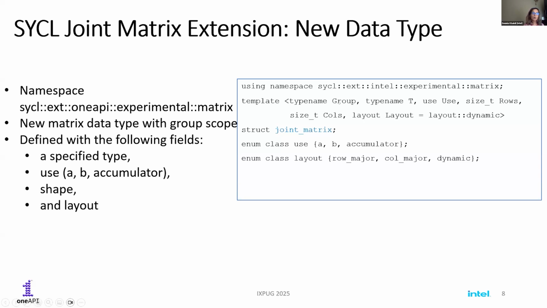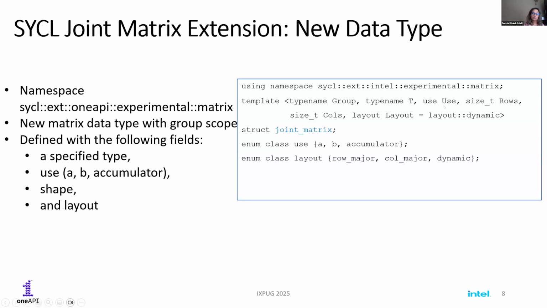So far with the hardware we have, the native group is subgroup. So you have one subgroup sharing a matrix. In the example, you will see here that I'm using a subgroup. And then you can specify what is the data type of the matrix, and what is the use in the GEMM. Is it matrix A, B, or C, the accumulator in the GEMM?